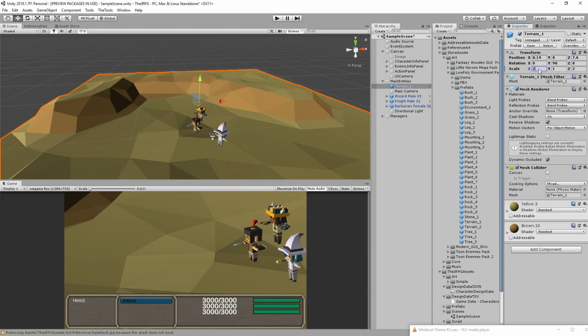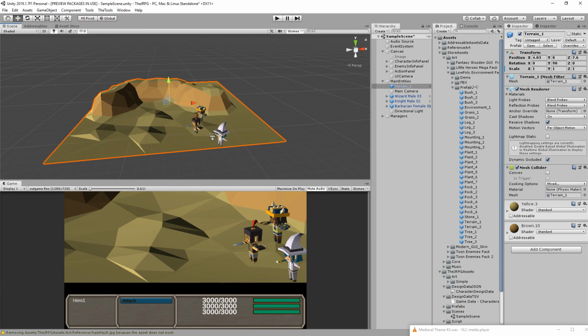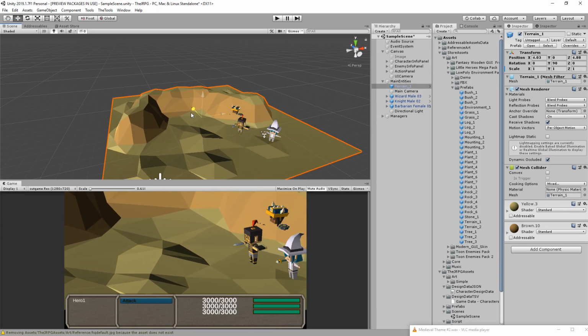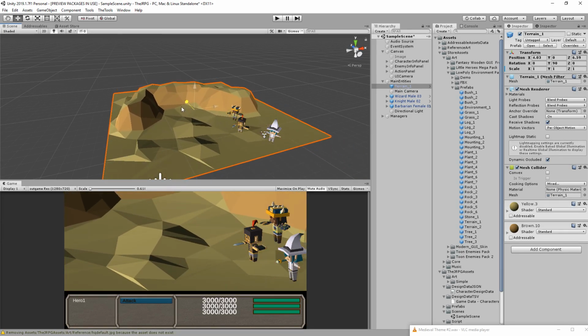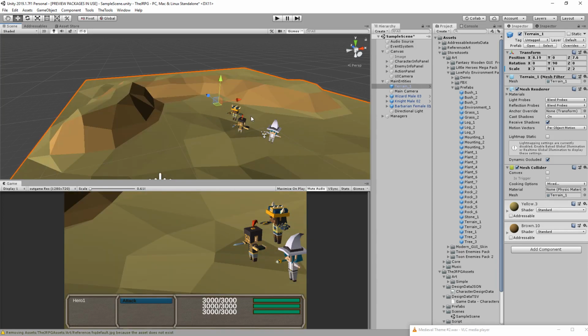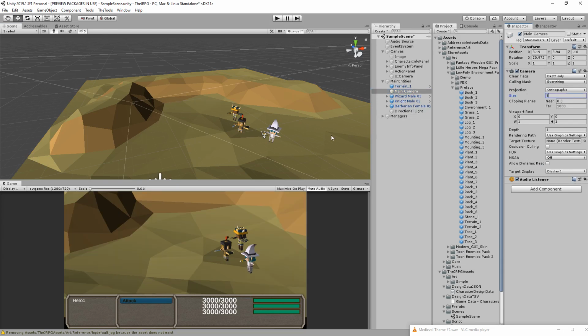And then if we make the terrain back to its original size, yeah, we run into some issues with, like, if we go too far in on the camera, it tends to look a little weird.